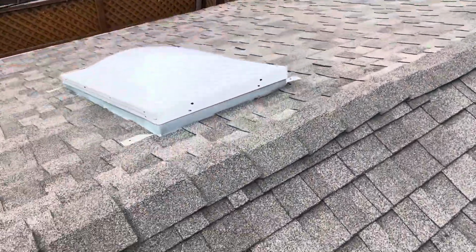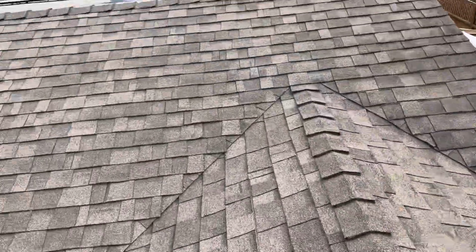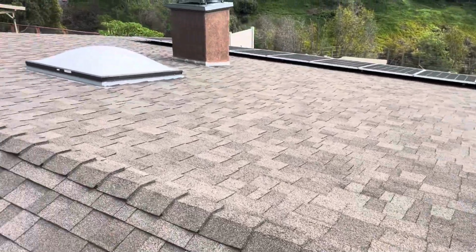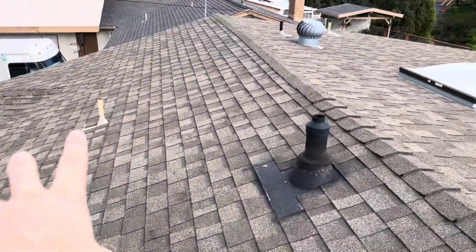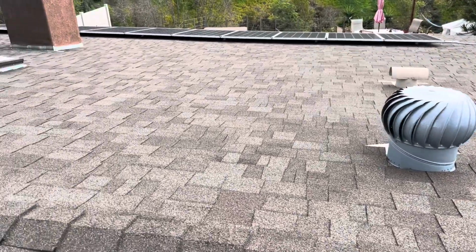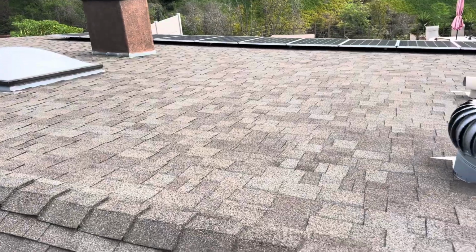So inspecting these roofs, you always want to inspect sensitive areas such as skylights. We want to make sure these are properly flashed. These ones are in good condition. If we get on this second section, it was an add-on. Basically, they took this 5 and 12 roof, and now we can see a 2 and 12 roof. Low-sloped roofs tend to lead to premature leaking because they don't drain water as well.